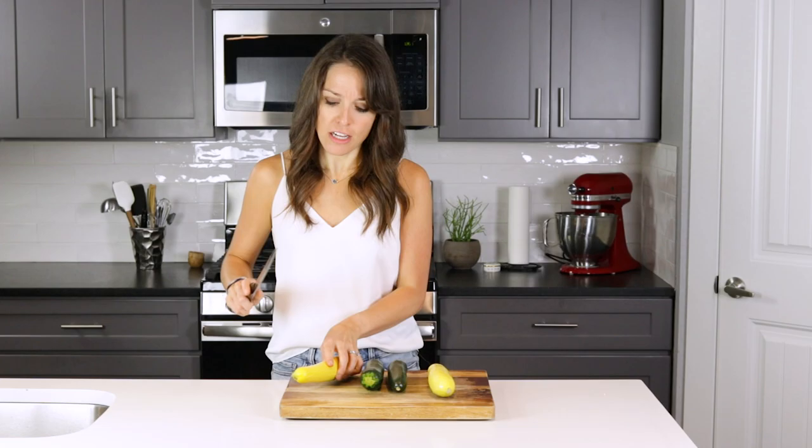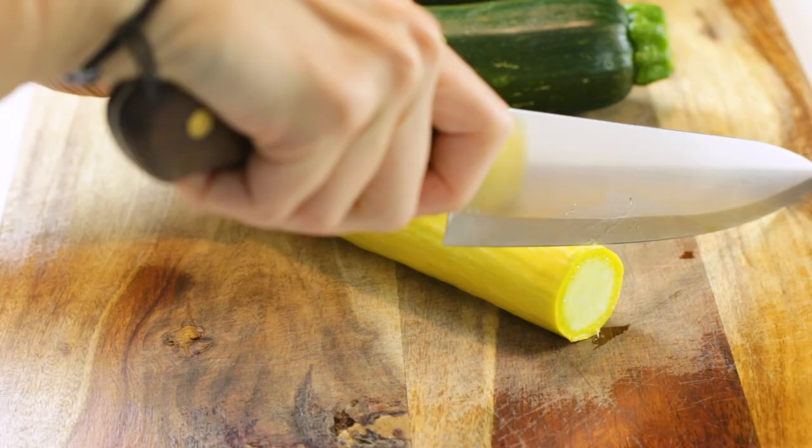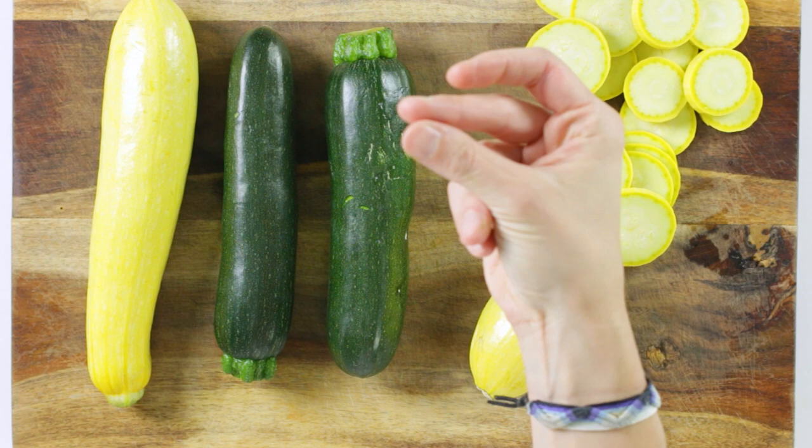Go ahead and cut off that bulky end of the squash. If you happen to know what that end is called, let me know in the comments below because I don't have any idea. Thinly slice our squash and zucchini into 1/4 inch slices. Or if it's taking you too long, you can just snap your fingers and they're all done.